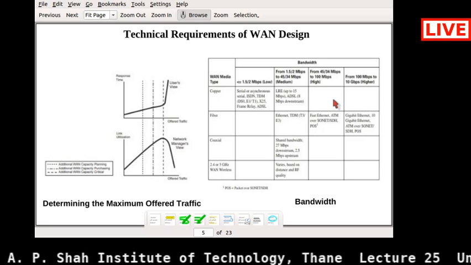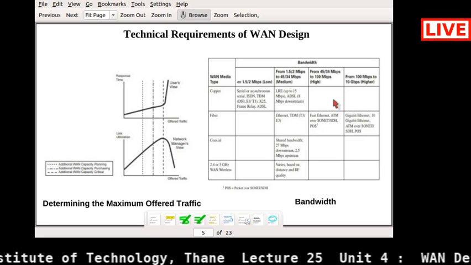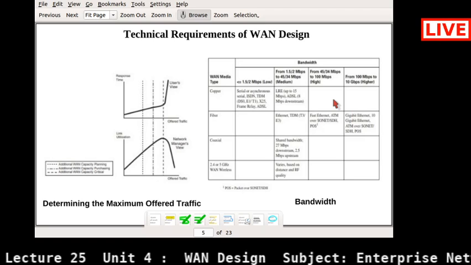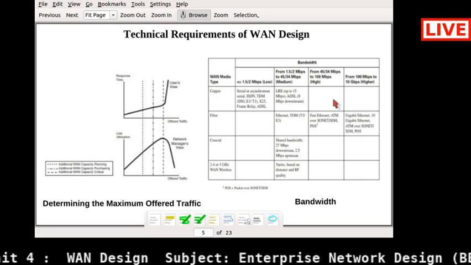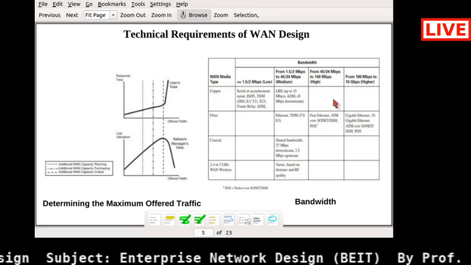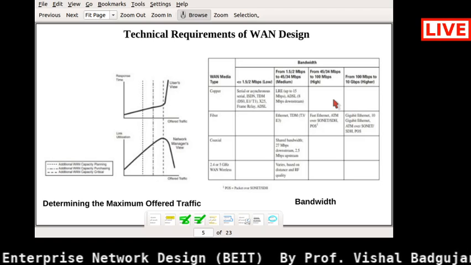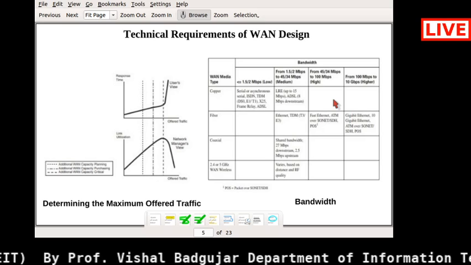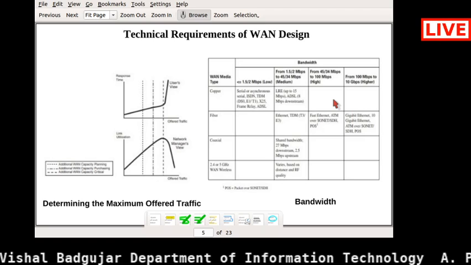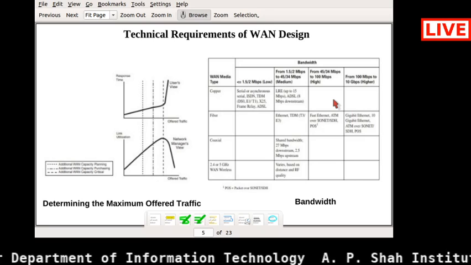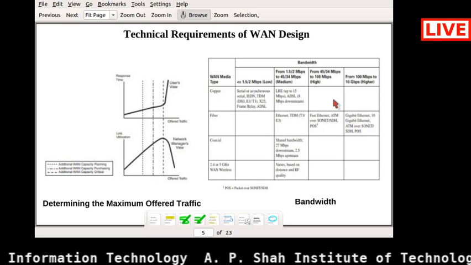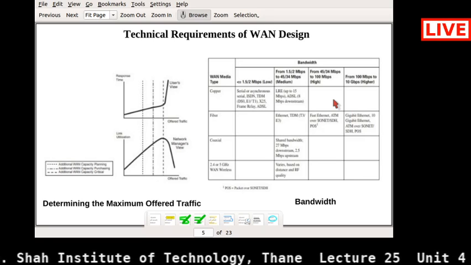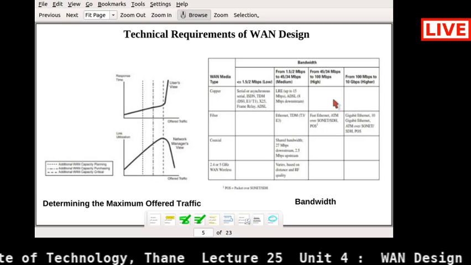So to optimize link performance, the designer should balance the end user requirements and whatever the network manager requirements are. Depending upon the manager's goal, they can be set up to maximize the link utilization, and they can also be set per user requirement or per client requirement. So depending upon the managers' and users' requirements, this particular technical requirement can be fulfilled.